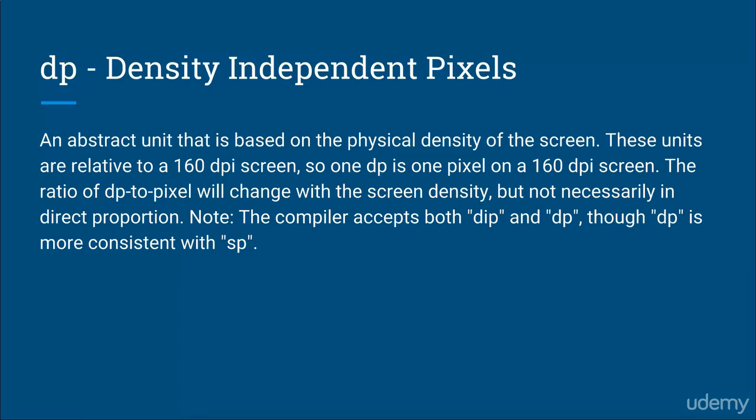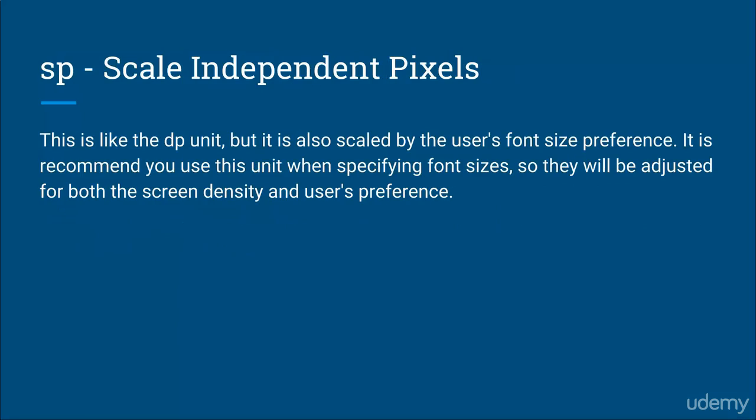So bottom line, this sounds really wordy and confusing. All it means is that with different Android devices, there are different pixel densities on the screen. So essentially, when you use DP, it is independent of whatever that density is. So it's a more consistent way to lay out your Android layouts because it can shift depending on screen size or screen density. Great. And as it's noted here too, you can use both DP and DIP. I would recommend DP though.